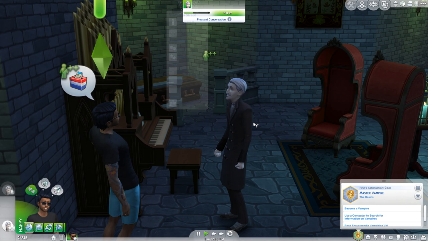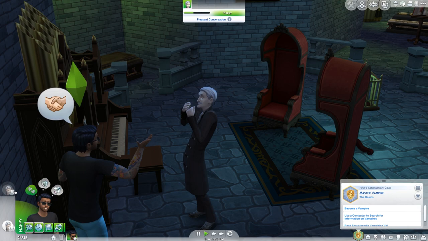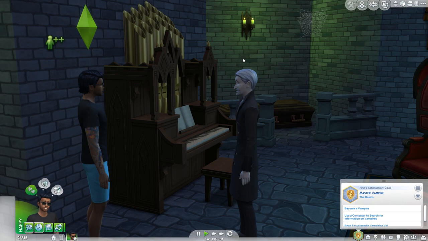All right. More choices. Friendly. Ask to turn. That's what we want. That's all I care about. Express admiration one more time to win him over. Will you make me a vampire? I mean, being a vampire is if you would say no. Yes? Oh, here we go.